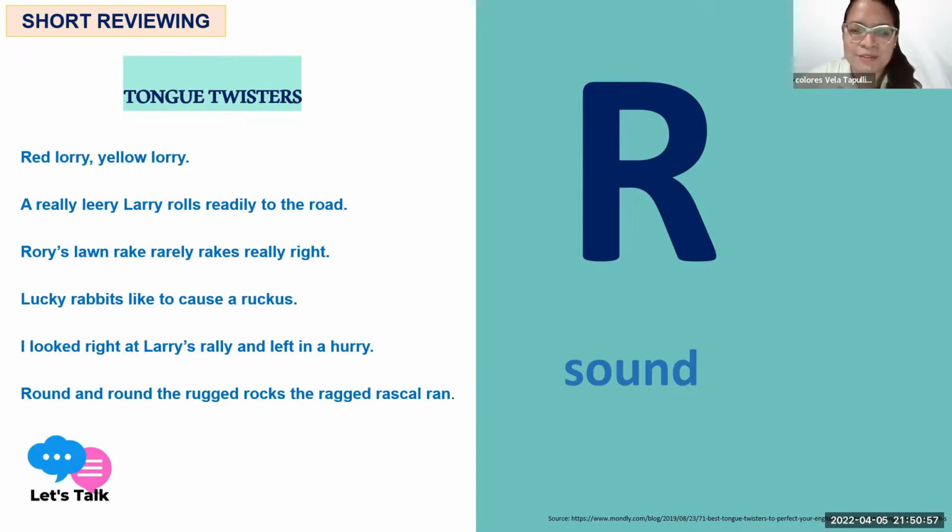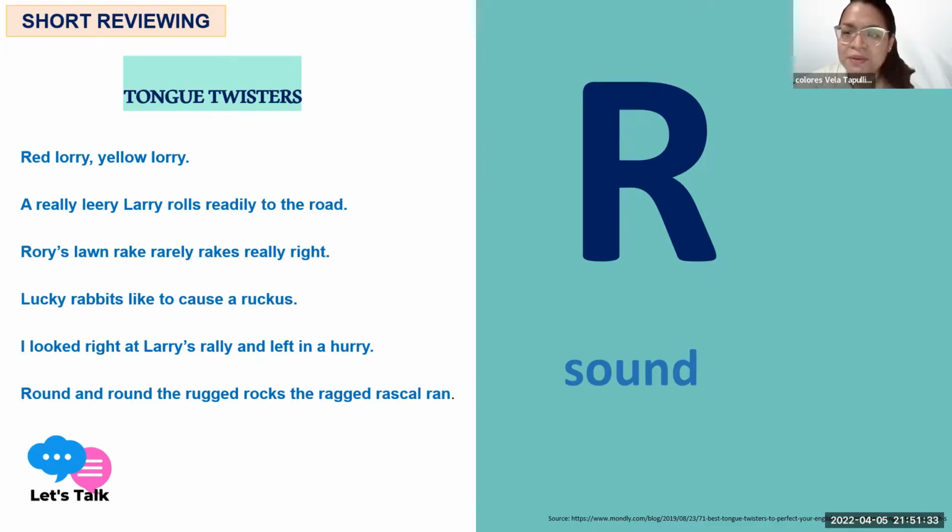When you finish this practice in pairs, you can provide a kind of feedback. For example, if you hear that your partner is pronouncing it this way: Red lorry, yellow lorry, you can provide feedback. You say, okay, the intonation is nice, it's very good. The feedback must always be positive, in a positive way. For example: Pepito, I think the intonation is good, but maybe you can sound this way: red.